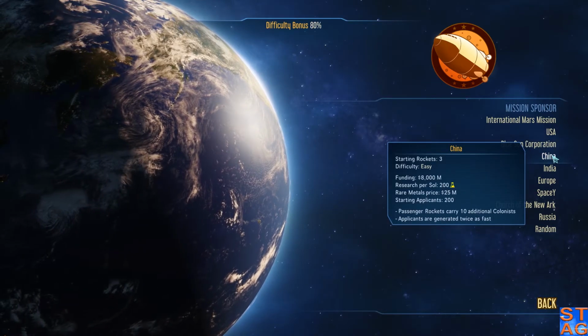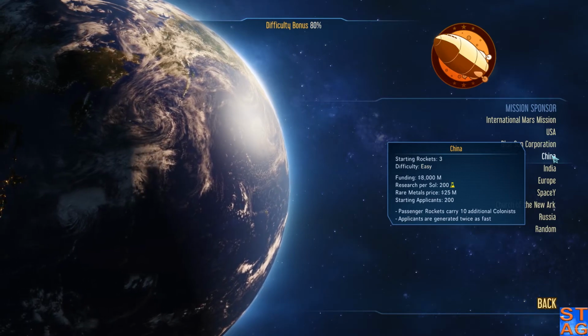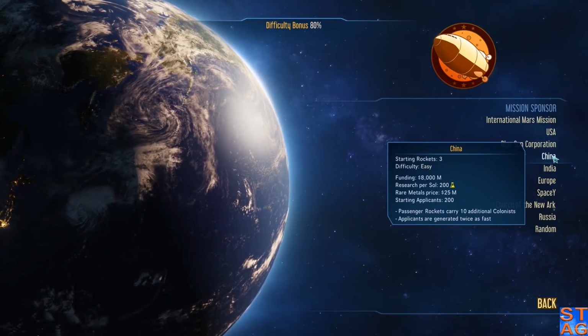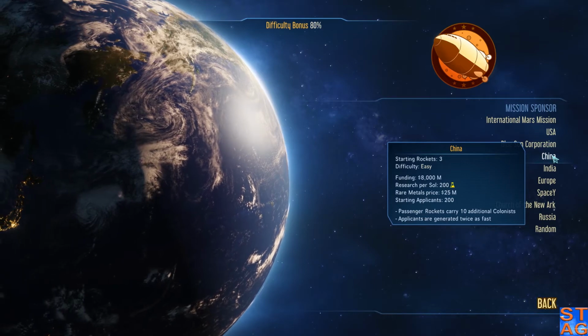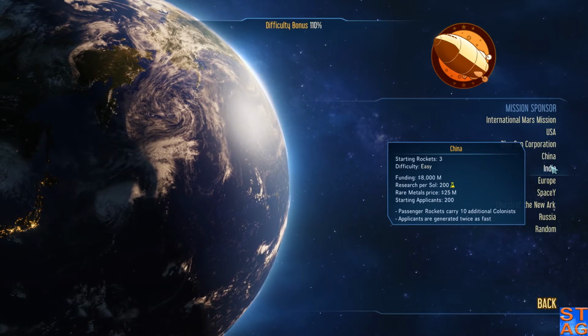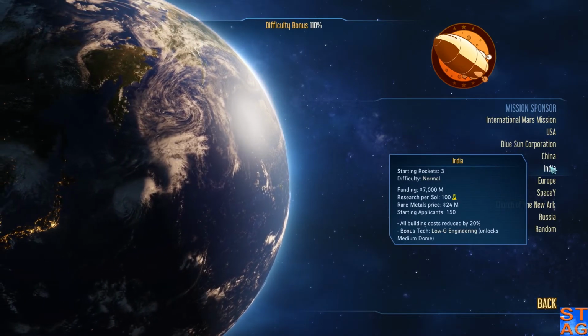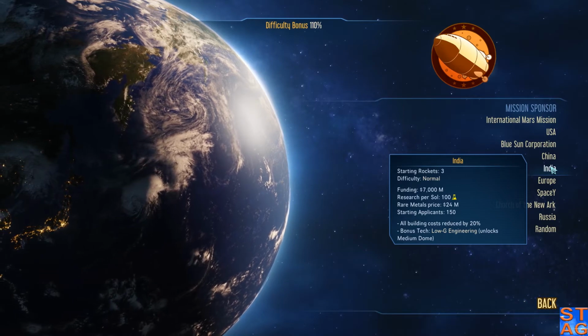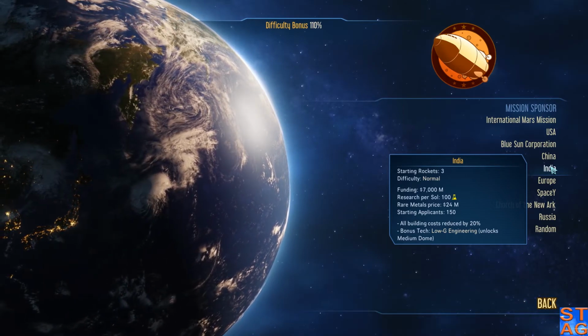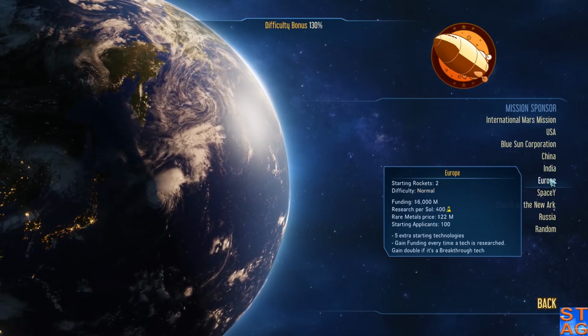You have China, 8 billion in funding, 200 research per soul, passenger rockets. Usually they carry 12 colonists. For China, it carries 20, and applicants are generated twice as fast. They also have 200 starting applicants. India, you automatically get the medium dome just starting out. All building costs reduced by 20%. Research per soul, 100. I'm reading this. This is actually a really good starting group.